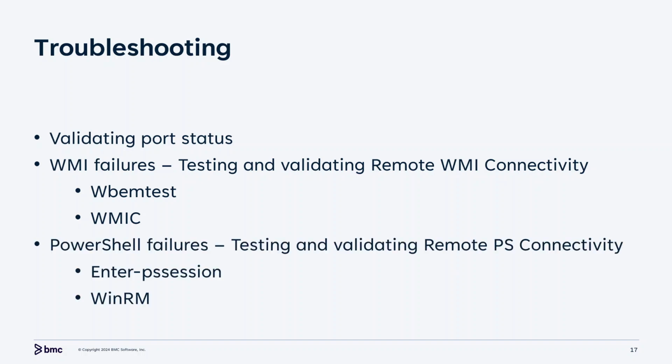In case of PowerShell failures, test and validate the remote PowerShell connectivity, and whether the endpoint supports HTTP type of connection, which is considered an insecure connection. You can try performing Enter-PSSession to ensure that you are able to remotely connect to the endpoint using PowerShell. Enter-PSSession can be performed from an outpost or from an AD proxy. You can check the status of WinRM on the target device, whether WinRM is configured successfully or not.